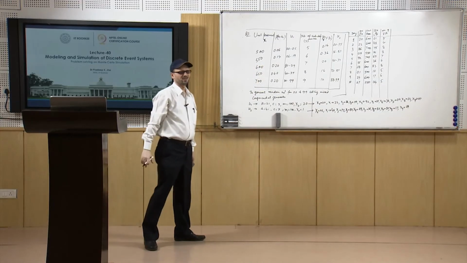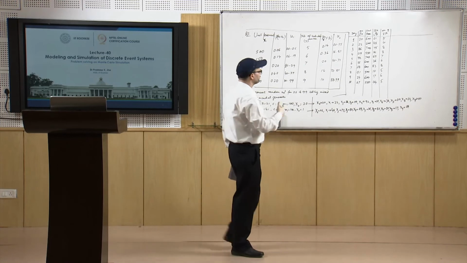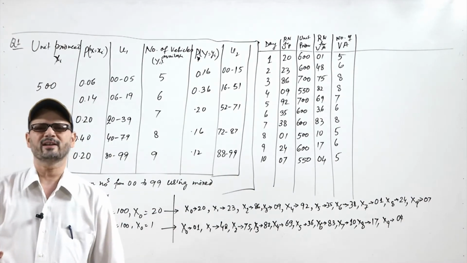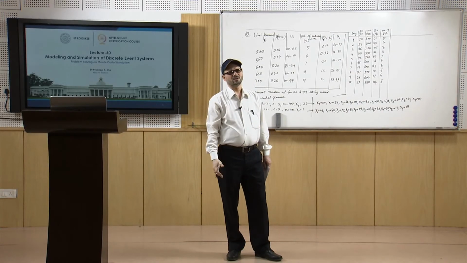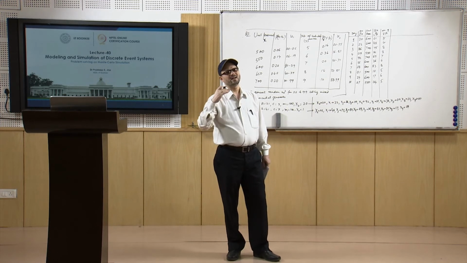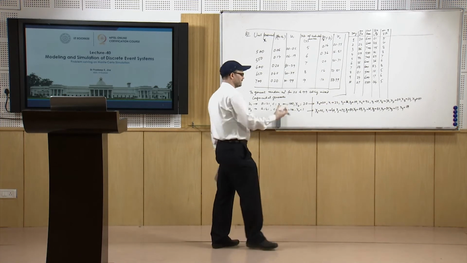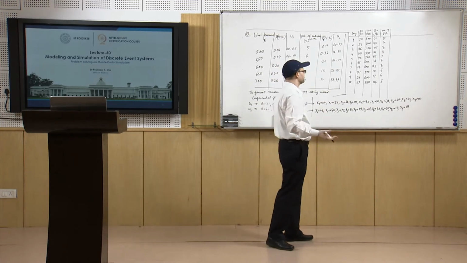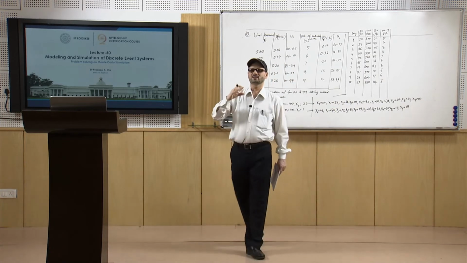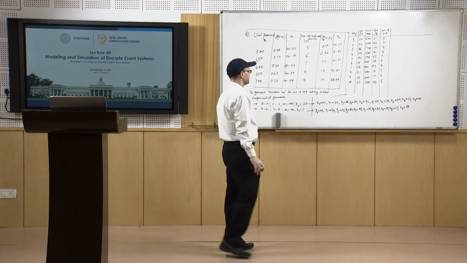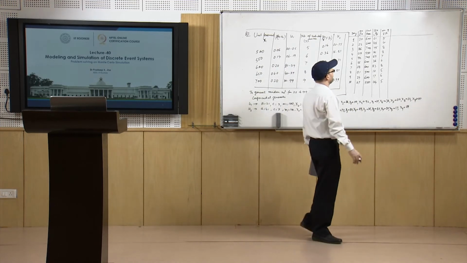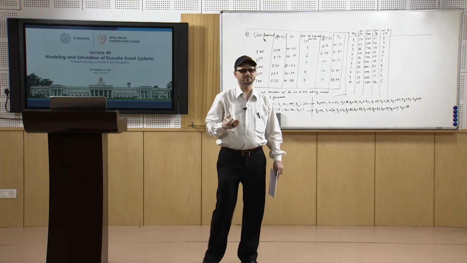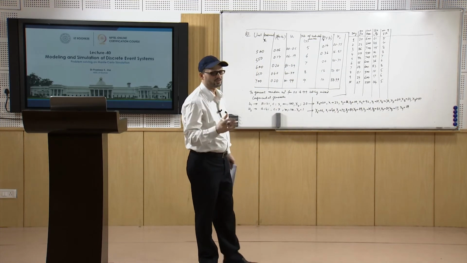So the purpose was to make you aware of how you have to generate the different values. Now there may be another method, you may be told to generate using the mid square method. In the mid square method you are given some number, and then you have to take the middle of the numbers. But in that case we are not sure how many numbers you can get in continuation, so you have to check it. Now in many such congruential generators, you know how you can achieve the maximum period. There are certain rules that we had discussed.